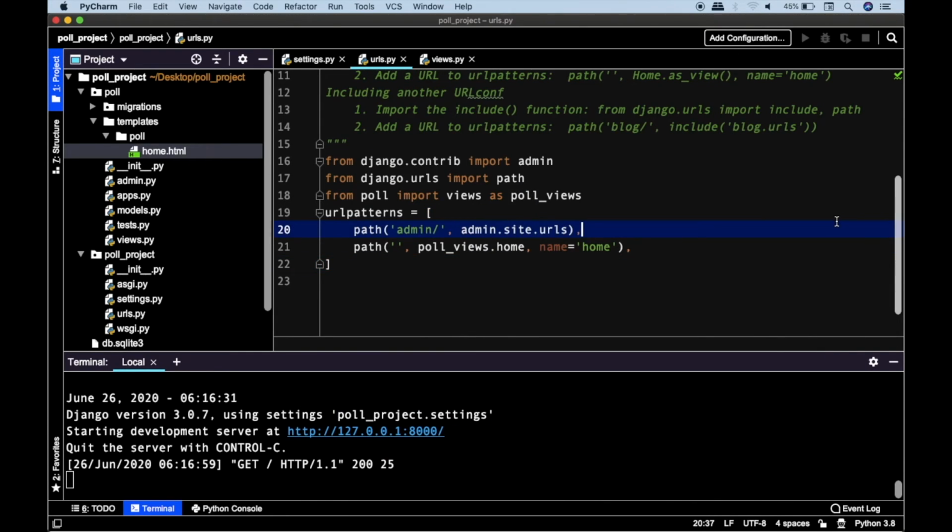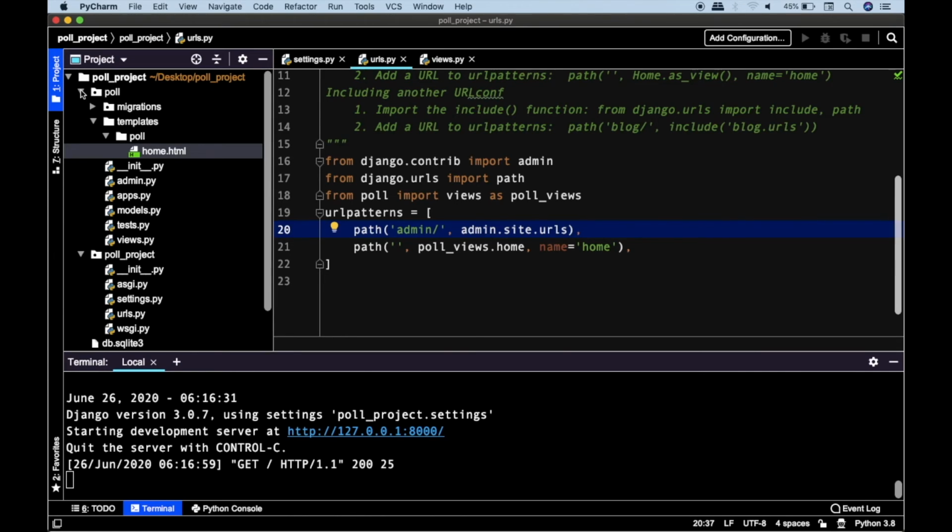Now in this file what we have done is we have written from pole import views as pole underscore views. I hope you remember we had studied the import statement. If you have forgotten how it works, let me quickly tell you what statement number 18 is doing. See, from pole, so from pole is over here, this pole, this one. So it says from pole import views.